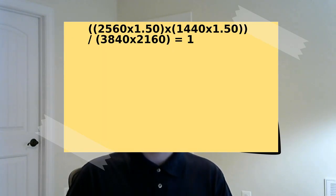So let's say that you are rendering at 2160 vertical pixels, which is the native resolution of the 8KX. That would be equivalent to putting in 3840 by 2160 in SteamVR video resolution and SteamVR application resolution, and setting a game like Elite Dangerous to have HMD quality of 1.0 and supersampling of 1.0, so that there's no supersampling happening here. That's what I call a total super resolution of 1.0 for that headset. So total super resolution of 1.0 for the Pimax 8KX is the same number of rendered pixels as a total super resolution of 1.5 for the Pimax 5K Plus.